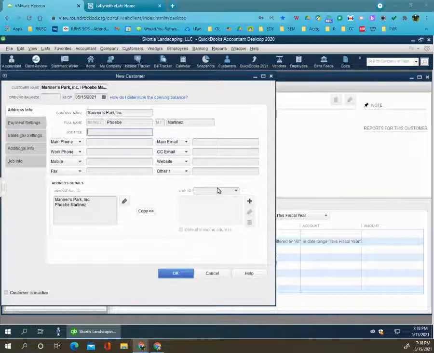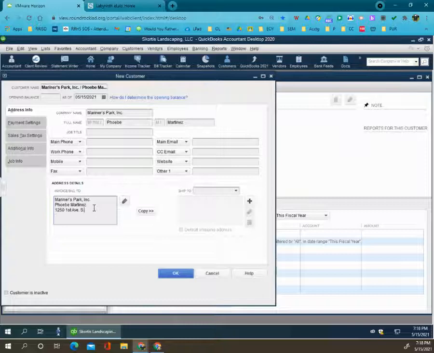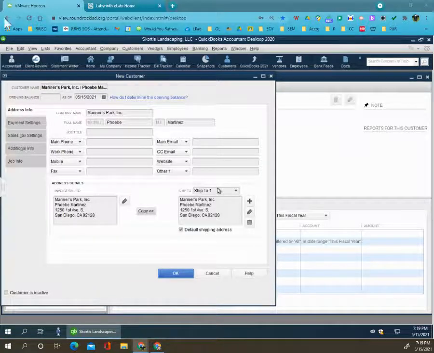Okay, and let's get this address in there. And we also need the city, state, and zip in there. Okay, so this is how it's going to look on an envelope. I'm going to copy that over. Okay, so it's the ship to and it's the invoice in. Let's get the phone number in there.